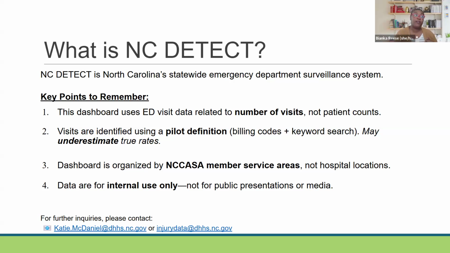So we're only providing it for NCCASA member organizations who are using it in intentional ways and won't use it for harm. Like I mentioned in the introductions, people can twist and turn any data, any numbers to fit their narrative, right? And to portray a certain message about a certain group of people. And so we don't want access to this information for folks who might use the data in a harmful way. We want it for people who will use the information to advocate for change and who are participating in this training now to learn how to use the data in ethical ways, in ways that reduce harm.